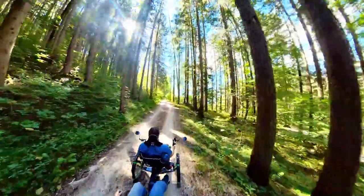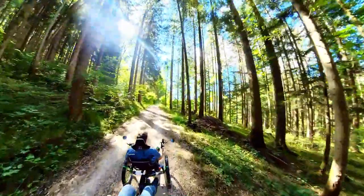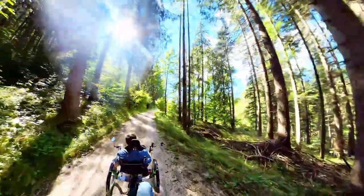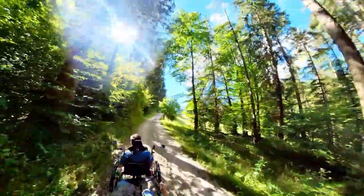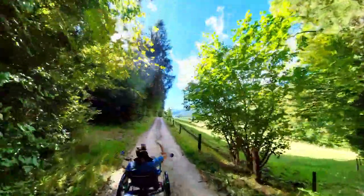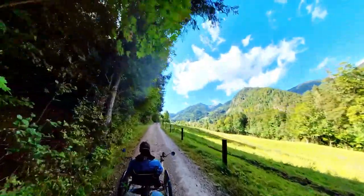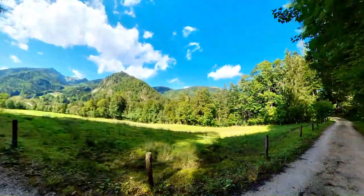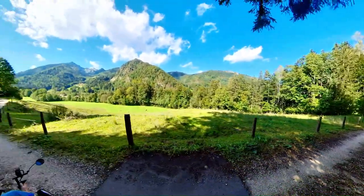So I've done a lot of gravel paths so far, and I've always been very impressed with the traction of these tires. It's gripping quite well, even though this is fairly loose material. If you hear me saying "tilty" sometimes, that's my warning to my stoker that the trail may be off camber, a little bit angled one way or another. And like I said, it does take some getting used to because it can feel like there's something wrong because you're at quite an angle. And that's just the way some of the trails are around here. But they are beautiful trails.